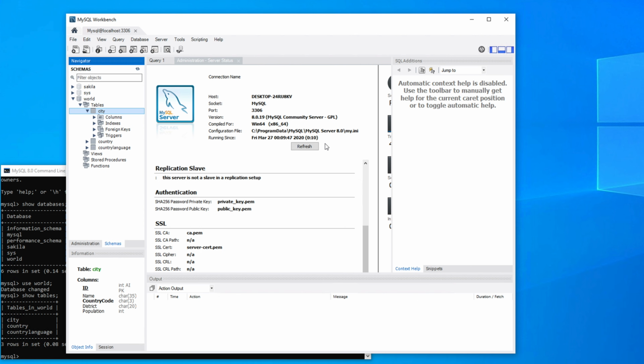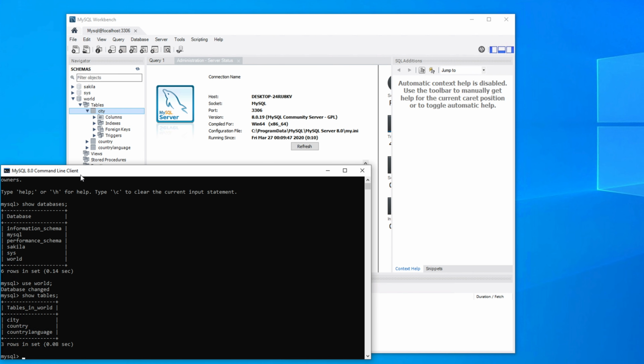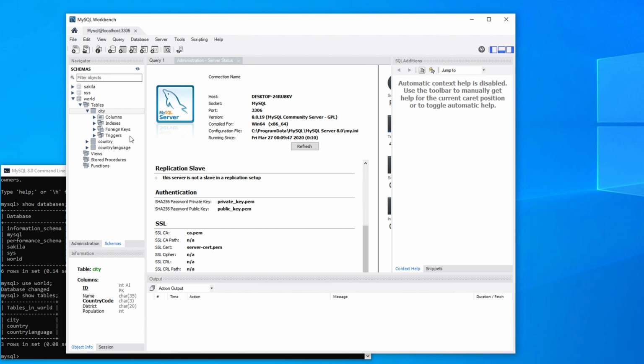Then we finished the installation, and we also checked how to create the username or set the password of the root account. And finally we opened the shell, the command prompt, to access the database and run some queries. We can also use Workbench, which is the graphical version of the MySQL command prompt.